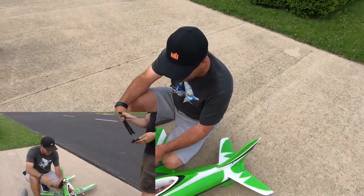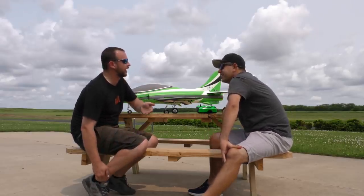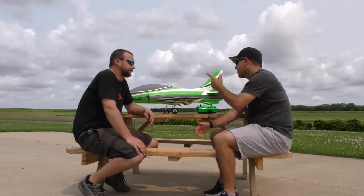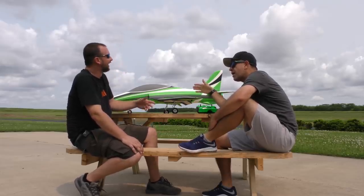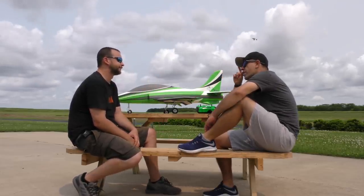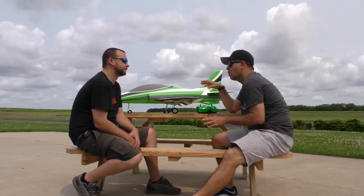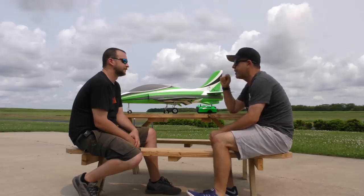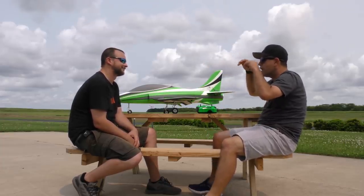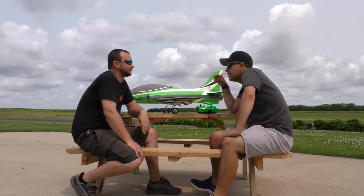21 minutes, 148 miles an hour — the E-flite Havoc XE. Were you expecting that? No, I really wasn't — I thought we were just going to catch those numbers by the razor's edge. The bad thing is we've been so focused on smashing those numbers that we haven't even touched on how great this airplane flies. The more I fly it the more it reminds me of a hot rod version of my big Havoc — all the smooth aerobatic stuff, but when you want to go and do a burner pass, this is it.